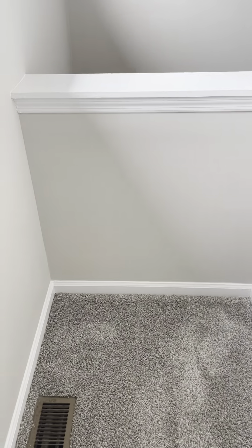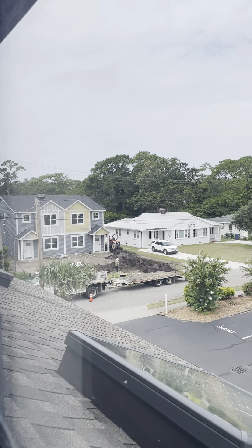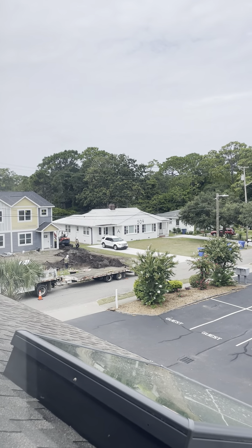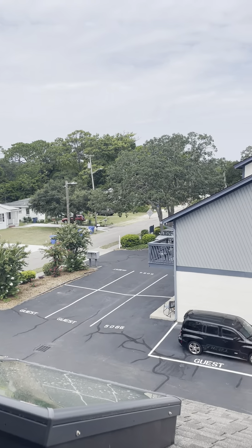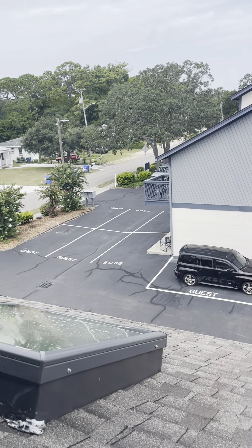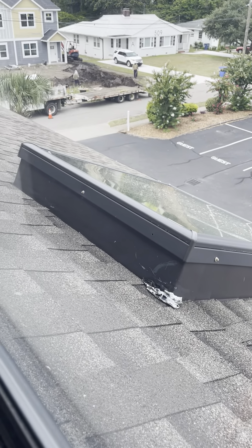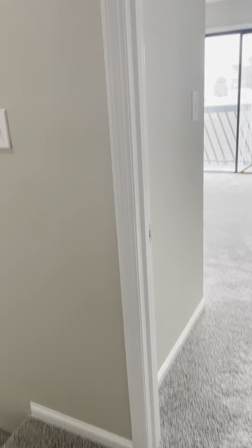These seem like new closet doors — instead of just painting them, they replaced them. The downstairs bedroom has a larger closet because you get two of them, but this one has a larger bathroom with a double vanity. The original vanity was painted black, same mirrors, and some pretty overhead fixtures. There's a linen closet here too. This kind of confirms they replaced the toilets — the tile wasn't replaced, so the original base must have been square and they replaced it with a round base without worrying about the tile. This is your upstairs shower.